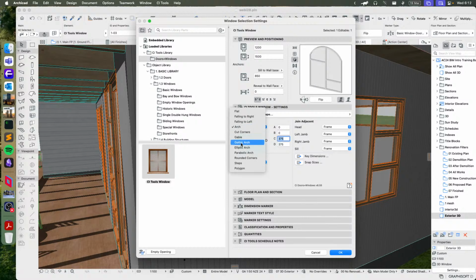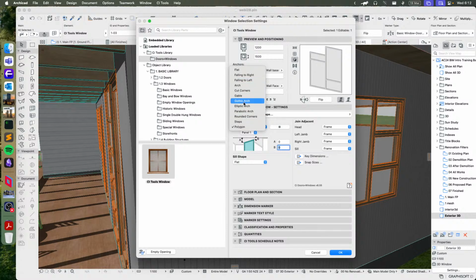So a regular arch, a Gothic arch, and several others there. We've got rounded corners. We've got a stepping here, which will put steps in at each panel. And then we also have polygonal, so you can define the shape yourself. You can see that we have a list of all of the panels that are available in this window, and then we can set the A and B values, which is to say the drops of each node of the window to construct a completely customized shape if you would like as well.